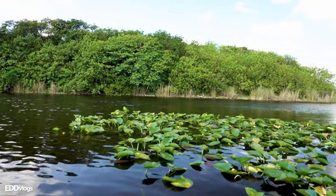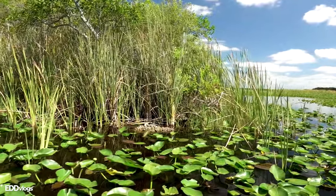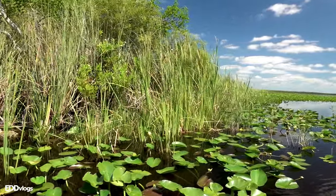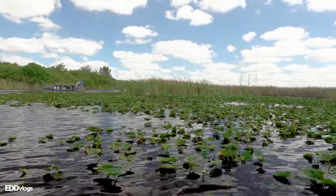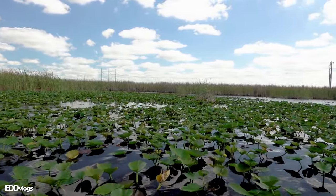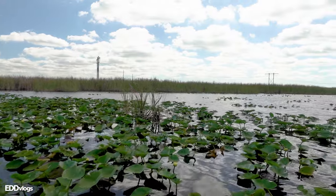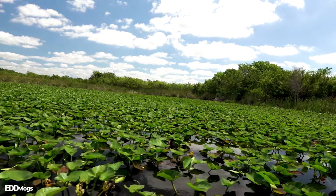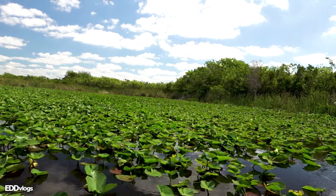Then we have the spattered dock plant, which is often confused with a water lily. You can see those in close vicinity of the cattail grass. They differ in key ways: water lilies lie flat on the water surface while the spattered dock plant sticks out a few inches above the water. The water lily leaf is more round — almost a perfect circle — while the spattered dock plant leaf is oval shaped. Lastly, the water lily produces a white flower while the spattered dock plant produces a yellow flower.